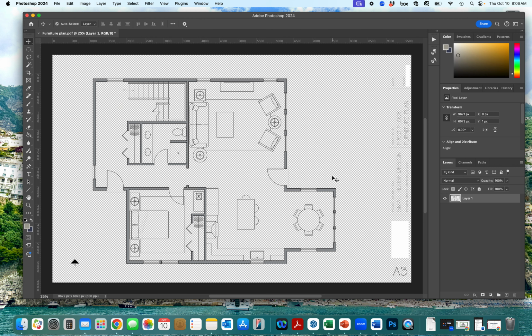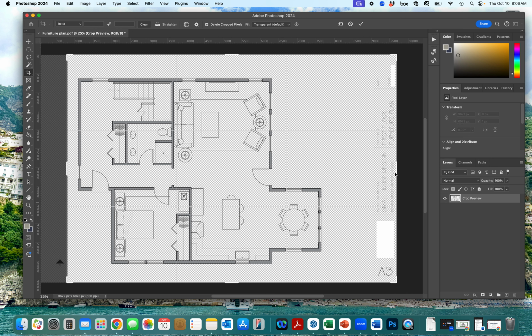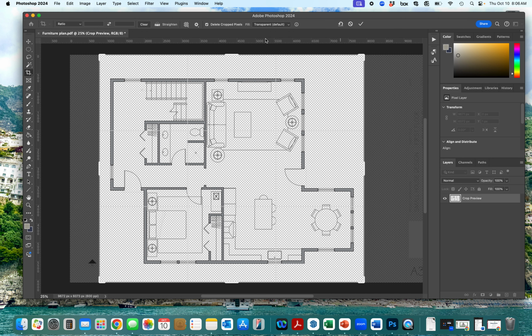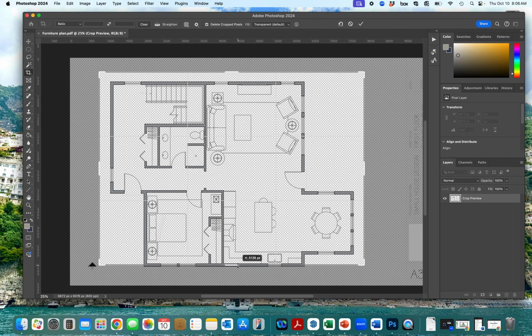So it brings it in as sort of a PNG with a transparent background, which is helpful, but you're just going to focus on photoshopping the plan area, so you don't need the title block or the north arrow at this time. So you can go ahead and crop that out by using the crop function. We have no dimensions or anything required on this. We're just completing this for aesthetics right now.